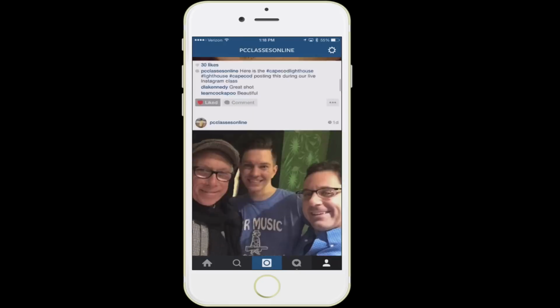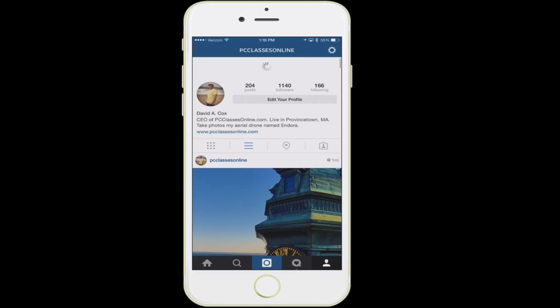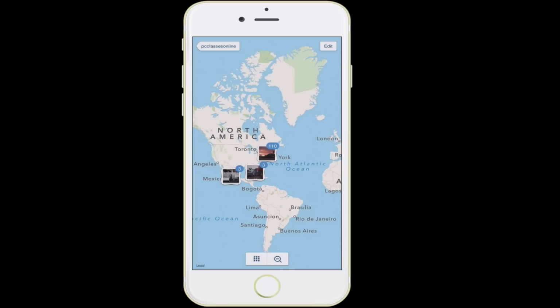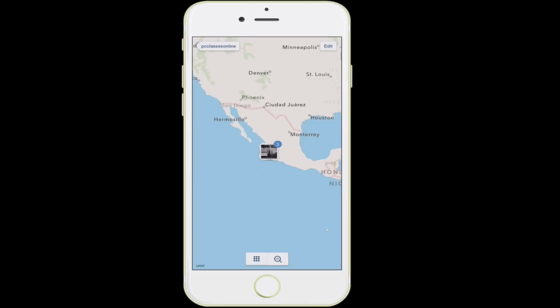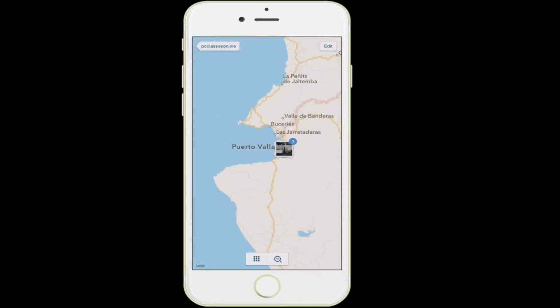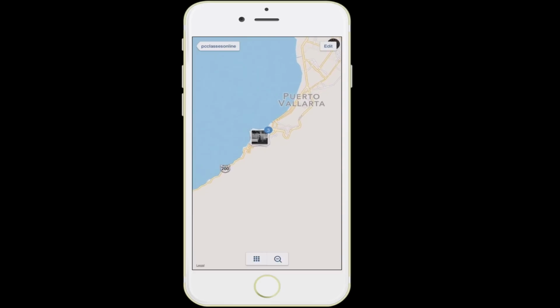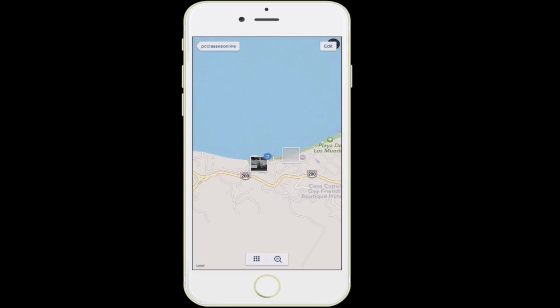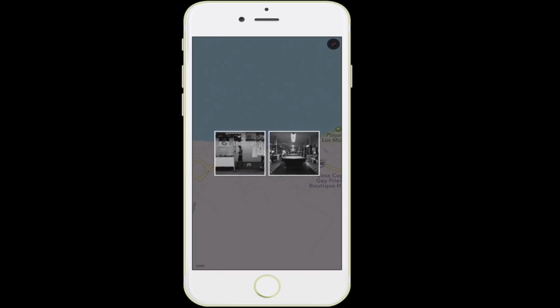You saw quickly there, you saw one of the little videos I posted. And then we have the little location tag. So you can see on a map where you were. We have a little bit of a screen delay here. So you can see where in the world you were when you shot this. For example, if I zoom in way down here to Mexico, I took a vacation a little while ago to Puerto Vallarta. You can see exactly where I was standing when I shot these photos. Kind of cool. I was playing with the black and white effect in the phone there.